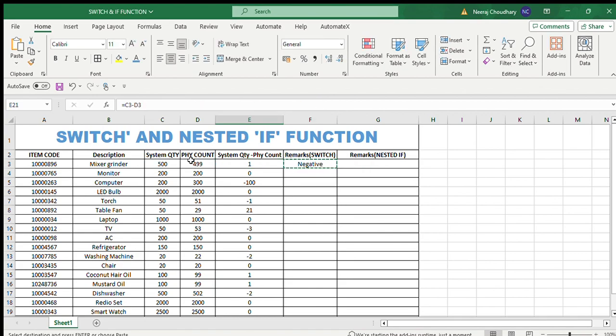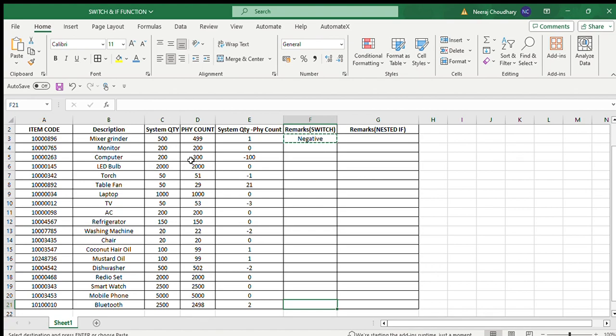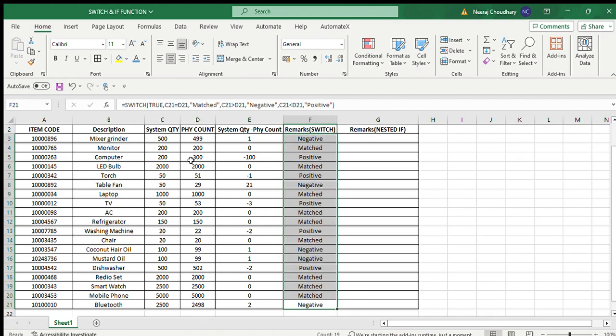Okay, now you can see here one shortage, so it's a negative variance physically. Okay, this is match. Here is positive variance because system quantity is 200, physical is 300, 100 quantity is positive variance.